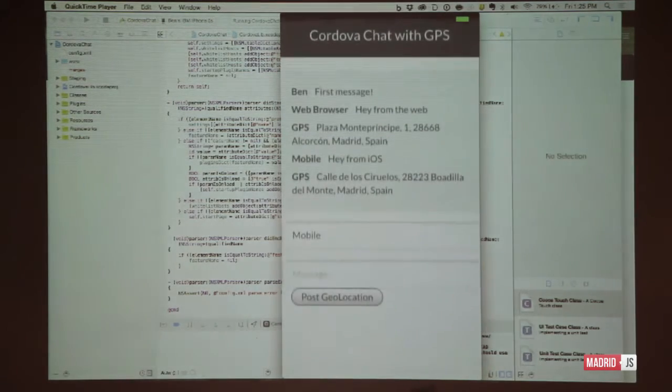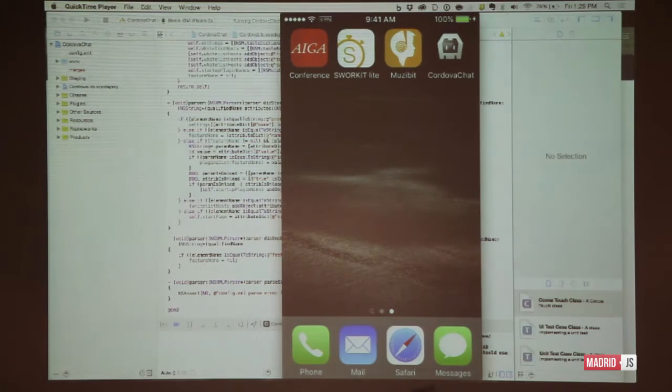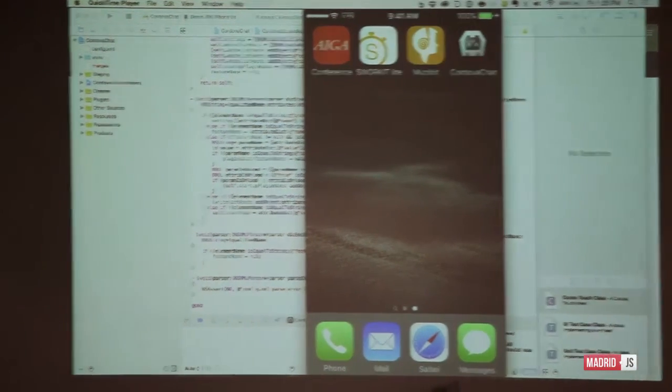And this is an app that's running, so you can see on my phone, if I close out of it, Cordova chat is up here in the corner. And this is a native application. I could send this to the App Store. It would be the stupidest app that's on the store. But it's a native app that I have created without a single line of native operating system code. And stop that.